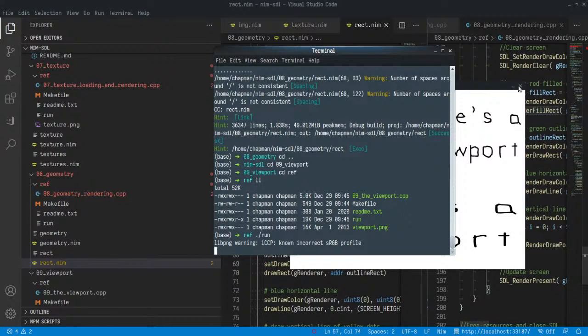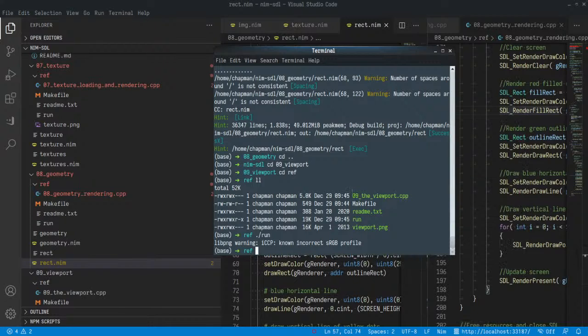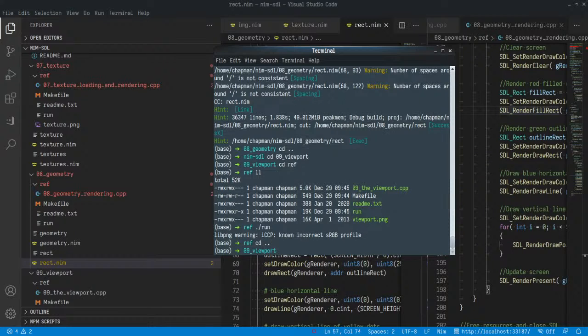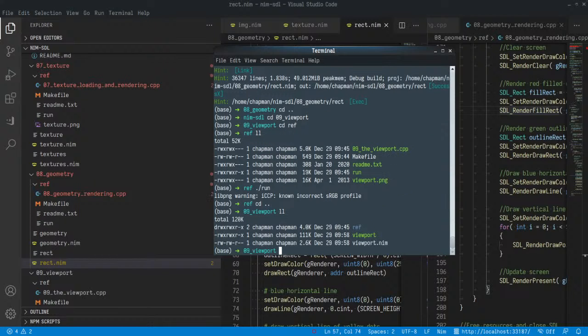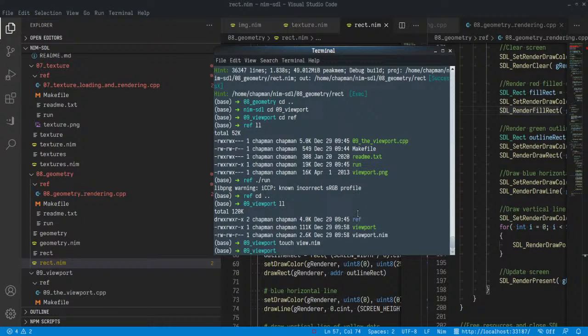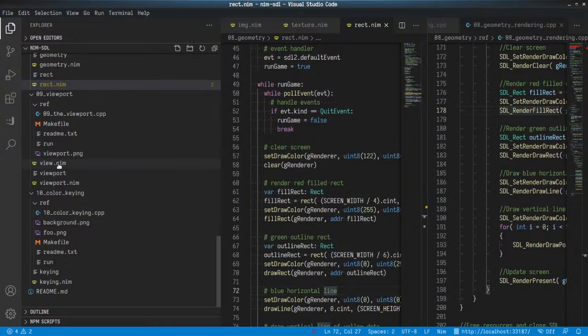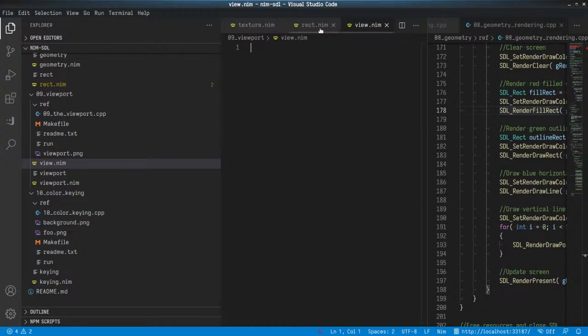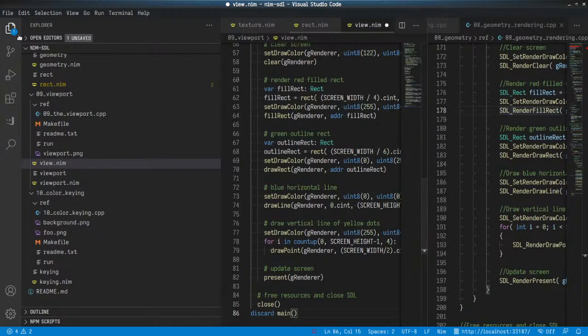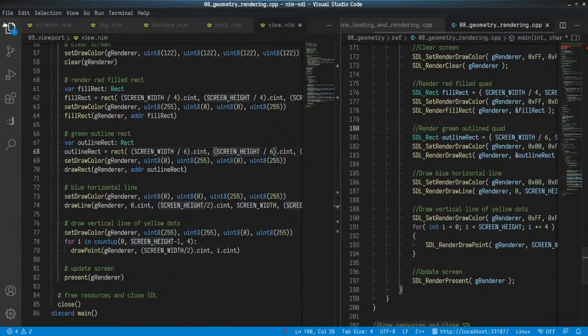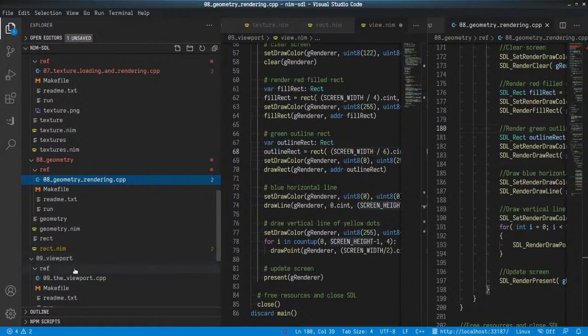So let's just close this and let's go up. Let's touch. Hang on. What did I call the original file? Viewports. We'll just call it view.nim, and let's have a go at what this would look like. Number 9 view.nim. Again, we're just going to copy what we've done before, just as a template, a starting point. We don't want to retype everything. And let's have a look at the source code.